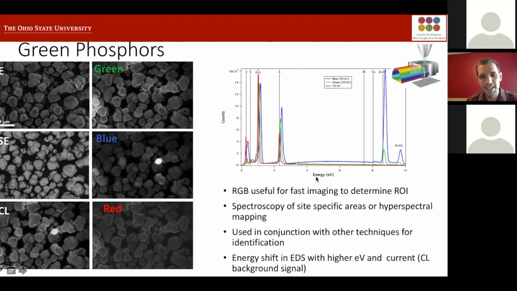And if you look at this, you'll wonder why there's shifts and a huge background there. So this is something you need to worry about if you're trying to look at anything that's going to be fluorescing quite a bit, doing EDS work on it. So you have all that signal that's still going to be hitting your detector. It's going to be collected as light. And so the more intense it is, will shift your peaks. So in this case, you can see the sulfur peak got shifted as there's more intensity. Or you'll end up with a continuous background as well.